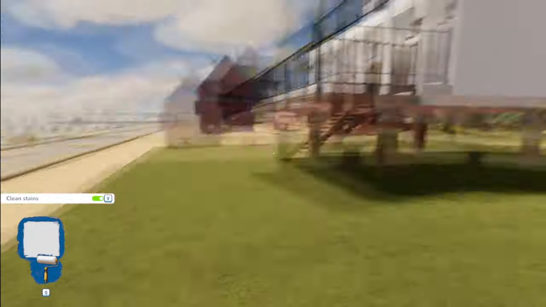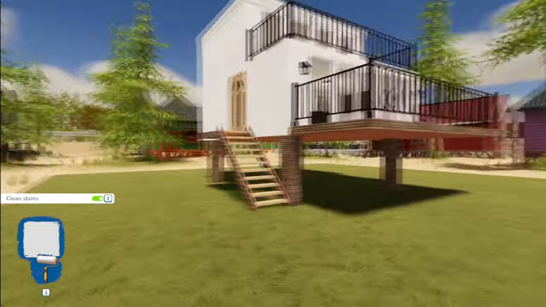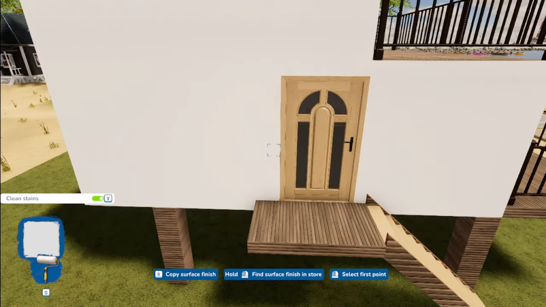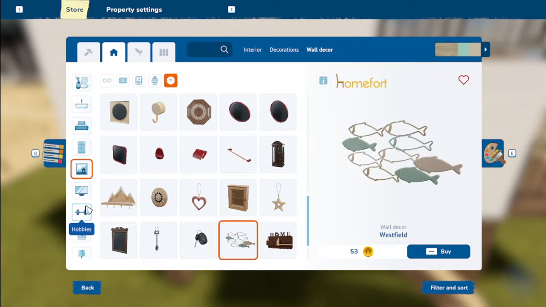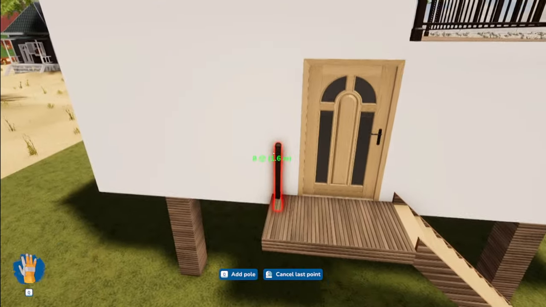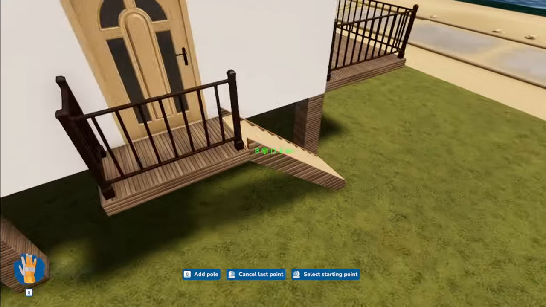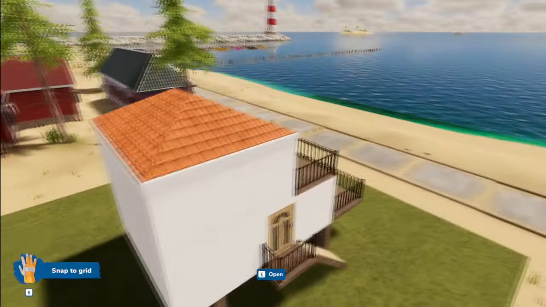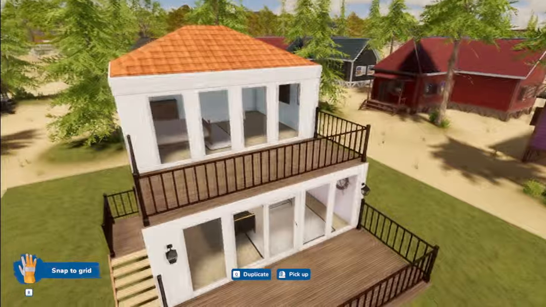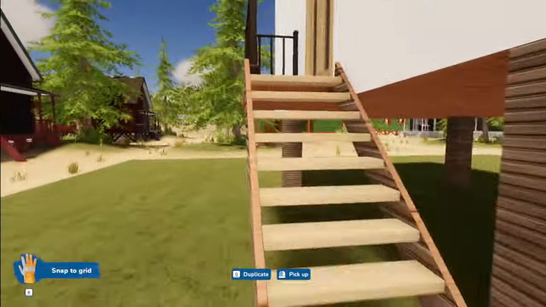Let's have a look at it from this angle. I don't know. We need to get a fence though. I think it might be too white. I think we might have to weather it, but I don't know. Let's get a fence there. I think from this angle is where we're going to leave it. But we'll go for a little bit of a wander round.